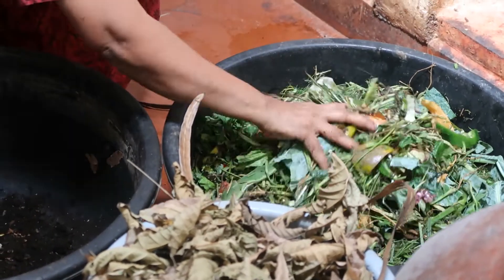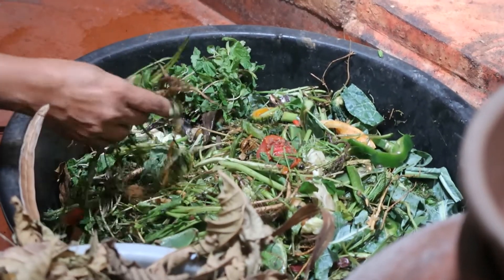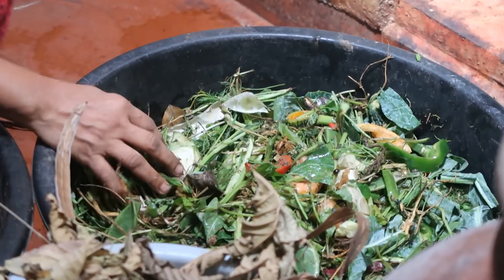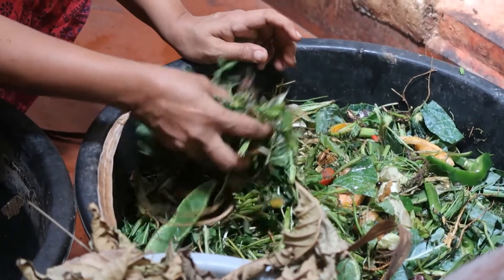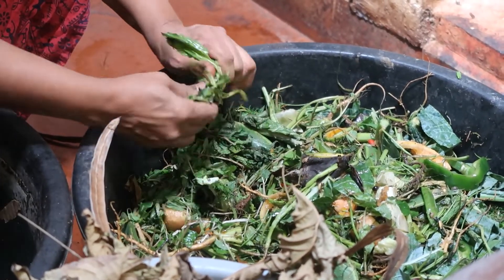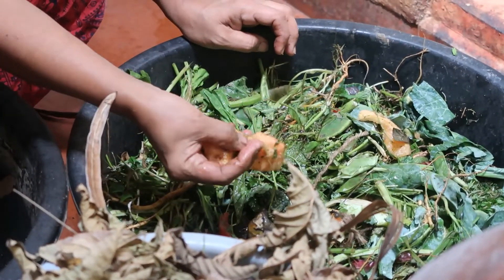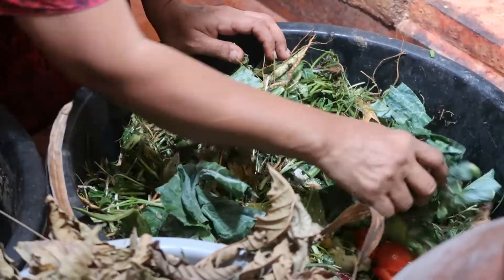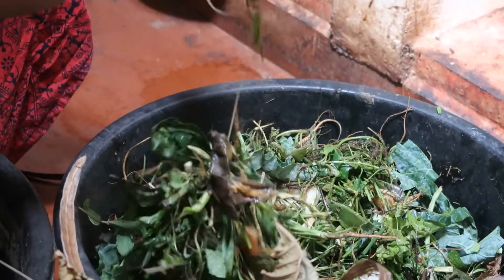Next you have the kitchen waste — the greens. I buy and get a lot of veggie waste from a nearby shop. I'm going to cut them into small pieces. Since I'm doing this on a large scale, these pieces are a little large, but you may cut them into smaller pieces with scissors. Composting happens a little slowly with larger pieces, but that's okay. The greens can contain fruit waste, coffee grounds, tea grounds, and eggshell powder — but no cooked food and nothing plastic.